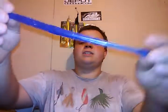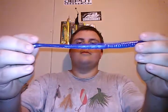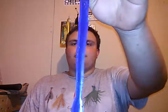I hope the camera picks up how cool looking it is. It's kind of like a light royal blue, if that makes any sense at all. But that's actually kind of how I would describe it. I've gotten a lot of bites on this. I haven't caught anything yet, mainly because I wasn't really hard trying to catch a fish with it. This thing is really cool, though. That there's called the new Electric Blue.